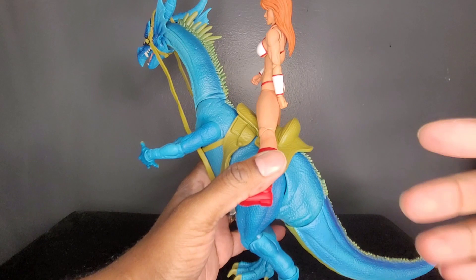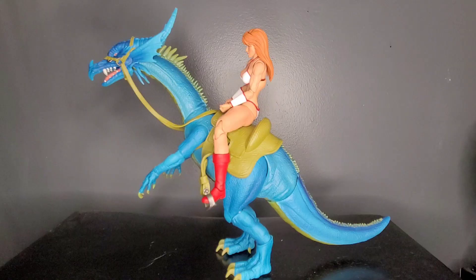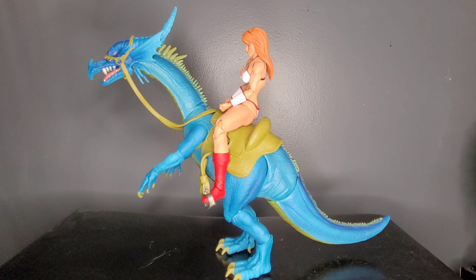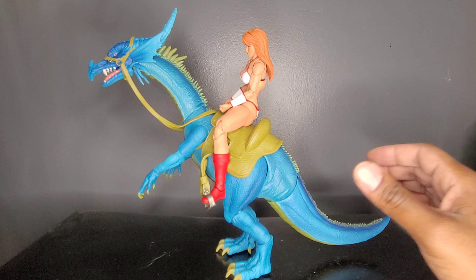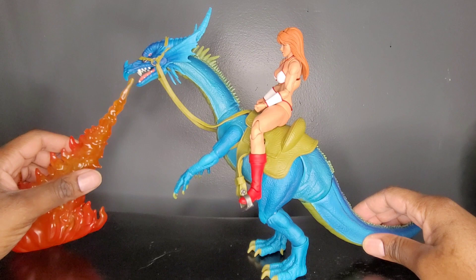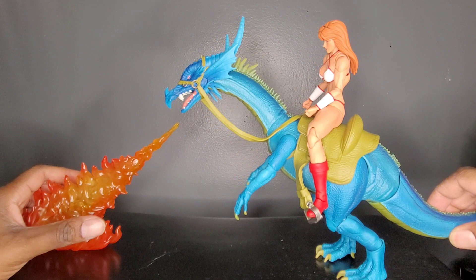She was able to mount it pretty easily, and I think she sits up there just fine. Looking at the hands, none of the hands are really form-fitting for this harness. With the grip hands or weapon-holding hands, I suppose you can force it through them — they are soft enough to make it work. Now with this dragon, it is a bit top-heavy, so you do have to find the right place to put it. Go ahead and arch him back, put in the flame effect. And there you go. If I push him forward anymore, everything is just going to topple over. But this is pretty much it. Execution — done well.